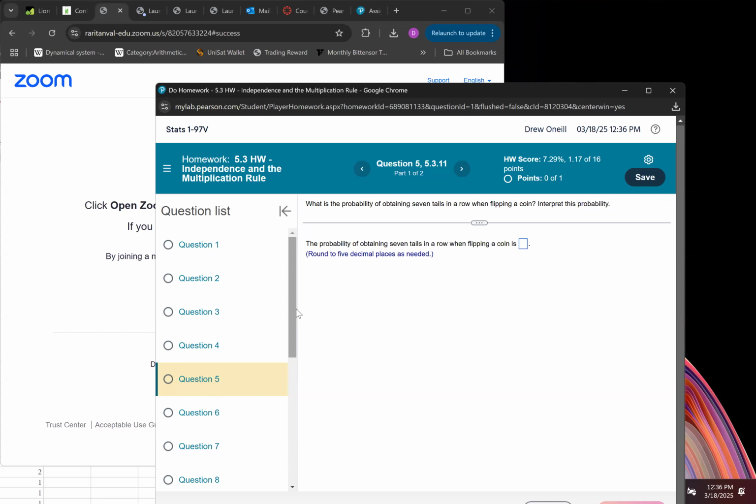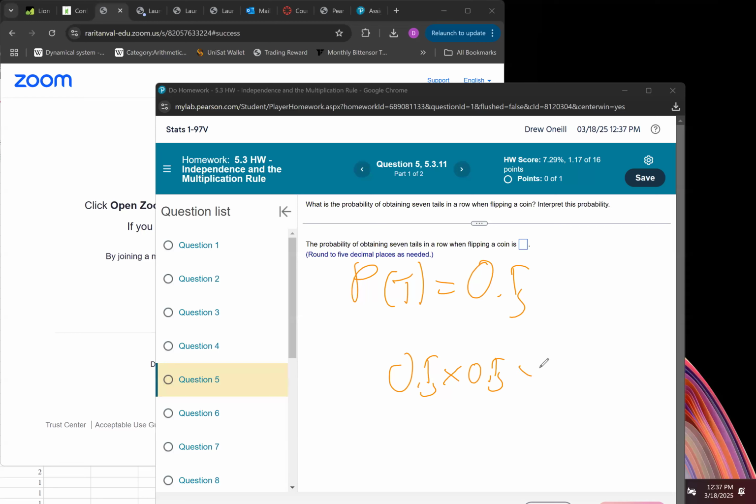okay. Okay, so we have probability tossing tails. So think about it. What is the probability of tails on any flip? 50%, 0.5. So this is annoying, but probability of getting 7 tails in a row is 0.5 times 0.5 times 0.5, right? We have to write that out seven times, so it's going to be 0.5 to the 7th, okay? So whatever that gives you is the answer. Okay? So it's kind of a simple idea.